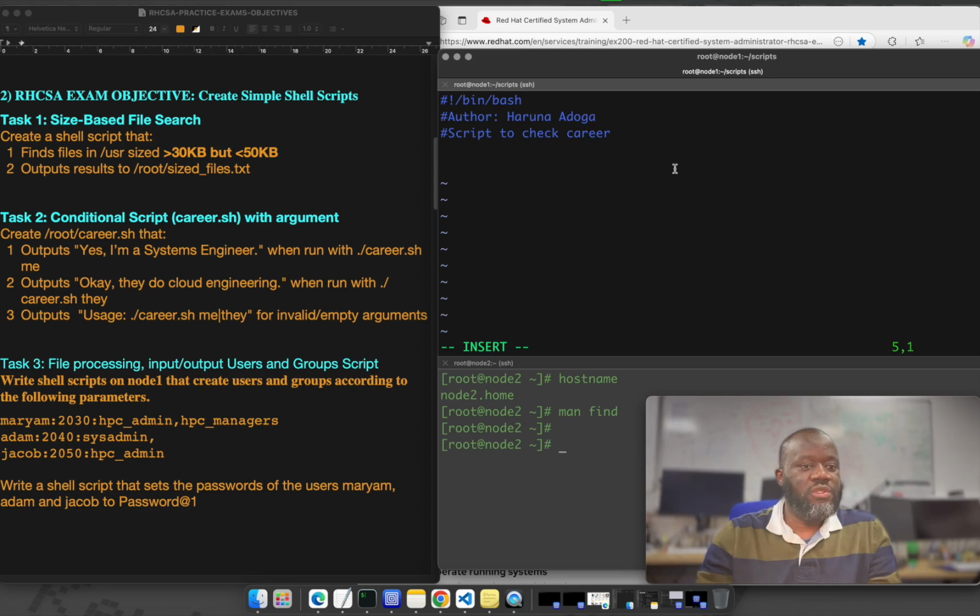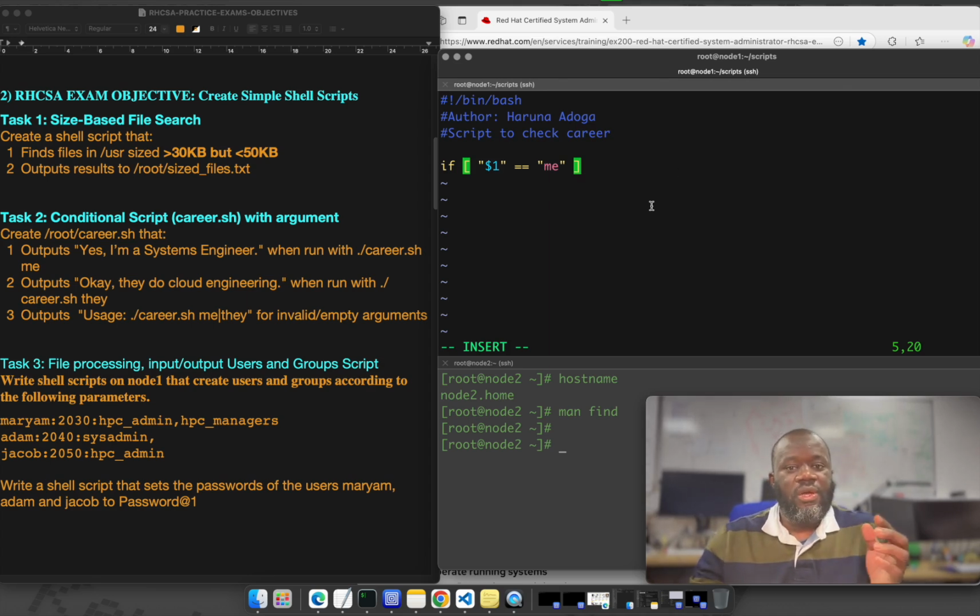Let's do this. First, this is just conditional. So for conditional statements, if you open braces here, note the space between the brackets. If the first argument the user inputs is equal to the string me, the syntax we're going to use is the if then else.